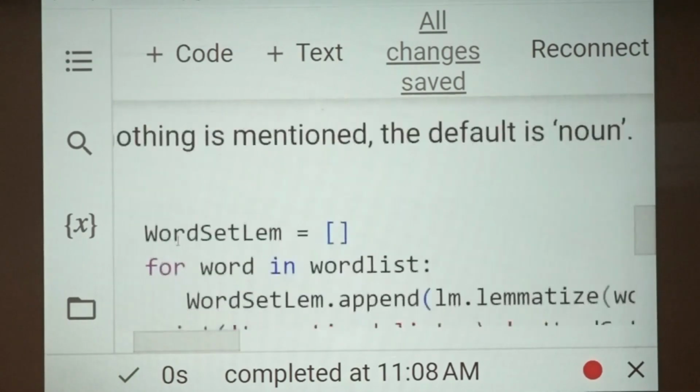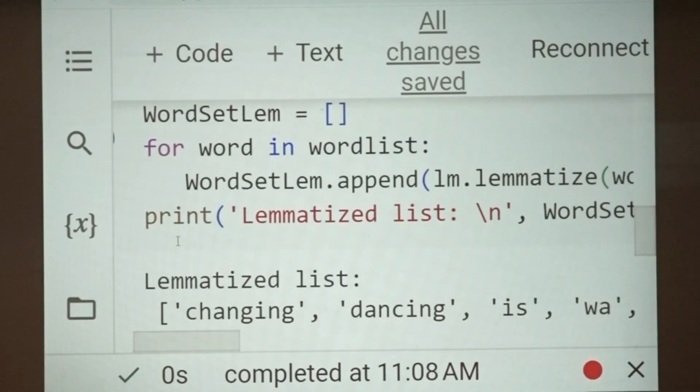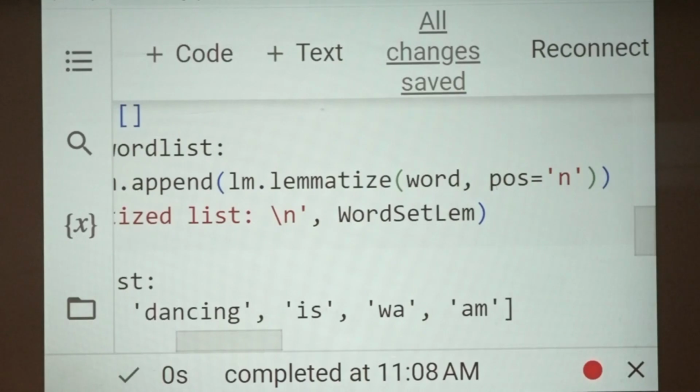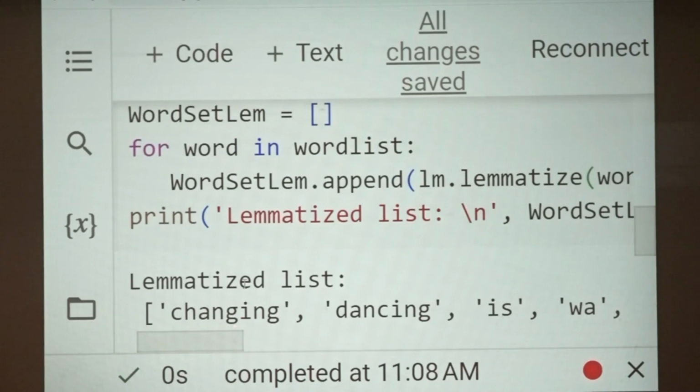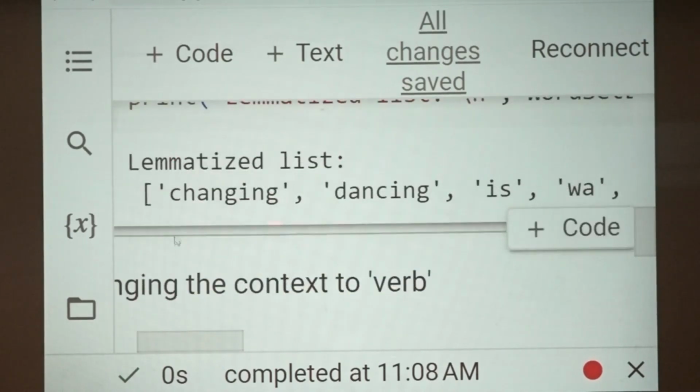So, why it hasn't shown any differentiation is because this list of words was processed against the context of noun. But I want this lemmatization to be done against the context of verb. That is what I am going to mention. This context can be specified by the variable called pos. POS is not position, it is parts of speech. I specified N, which stands for noun. Because I am passing this N, there is no change observed. You can see in the output the lemmatized words, no change observed.